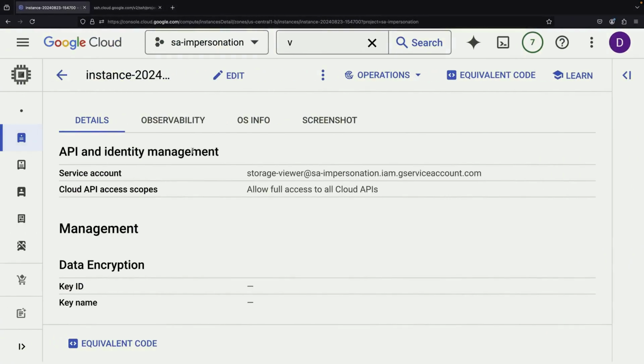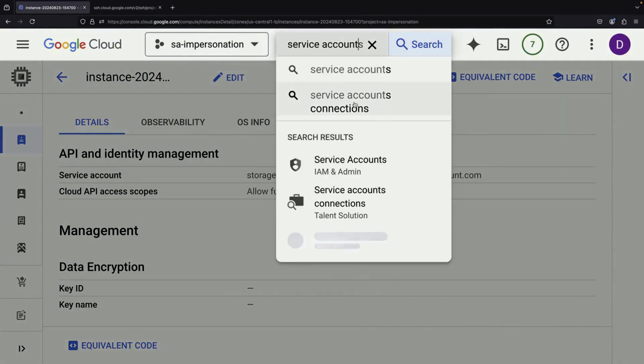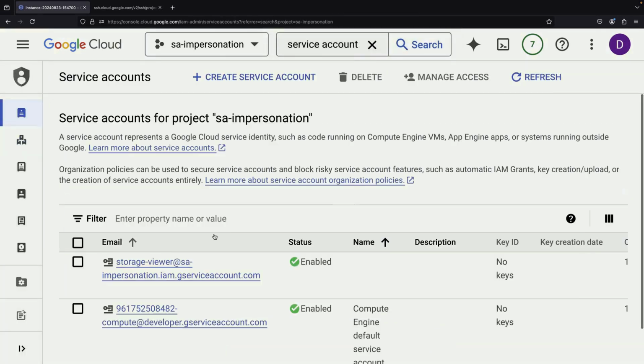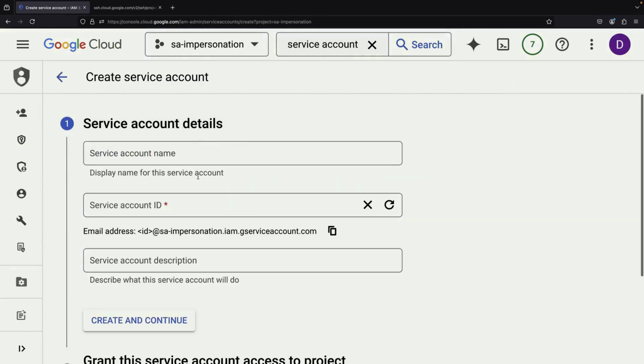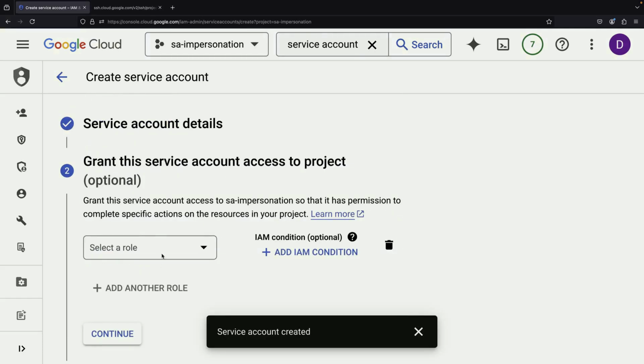To demonstrate this concept, we'll need to create another service account, this time with BigQuery permissions. Let's call it our BigQuery viewer and give it data viewer permissions at the project level.